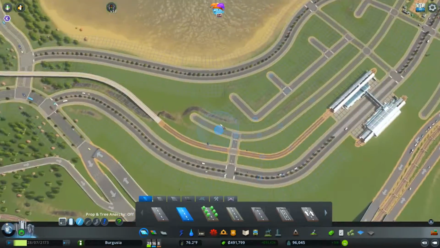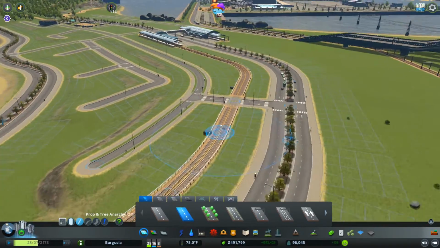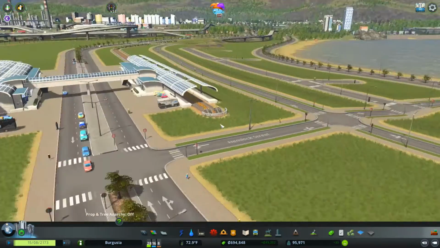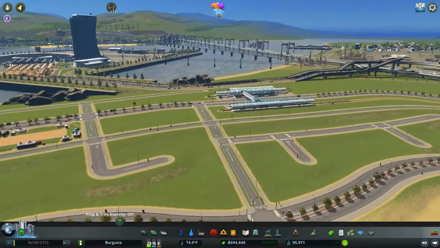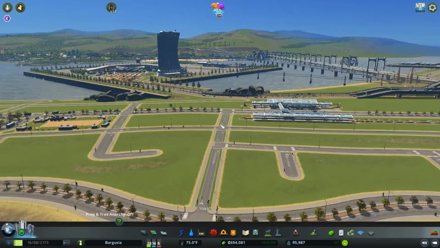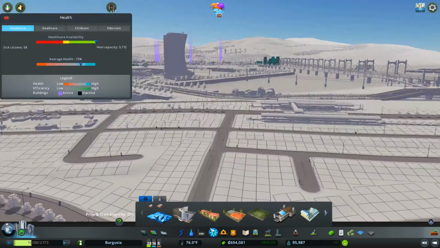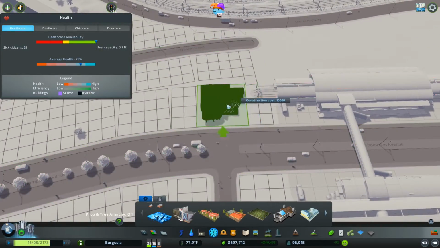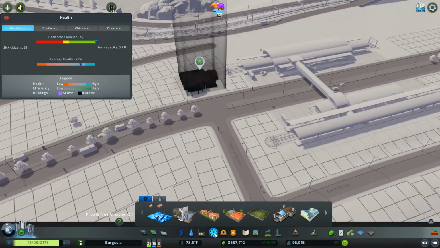Okay. So let's have a look at some zoning. In terms of zoning, I think the first thing we're going to do here is go ahead and start placing in some of our key assets. So first of all, we're going to have some medical in here. Let's have a med clinic right on the main road.